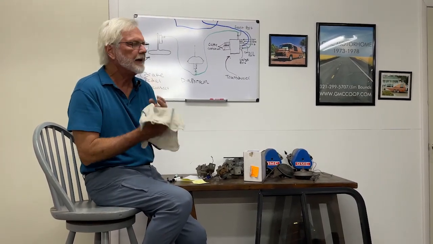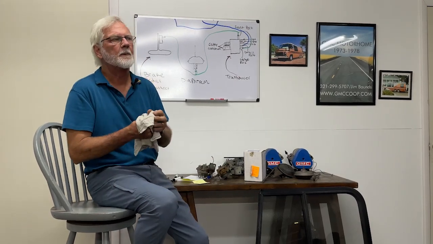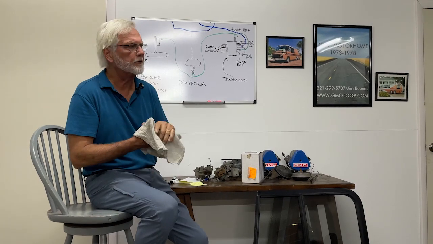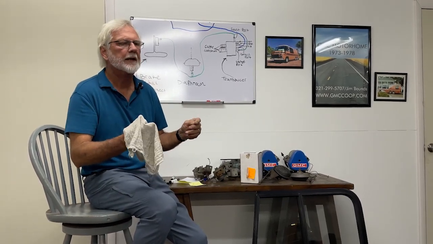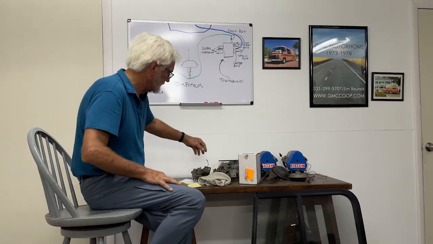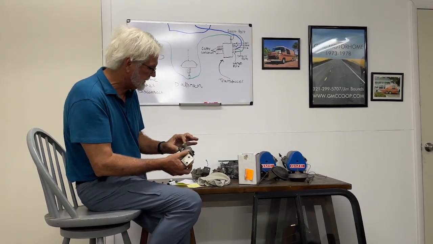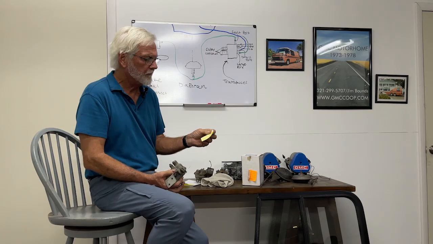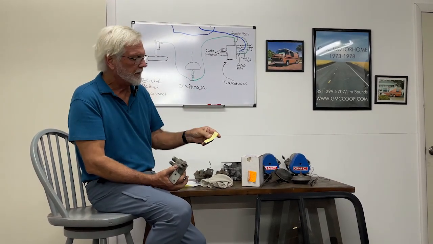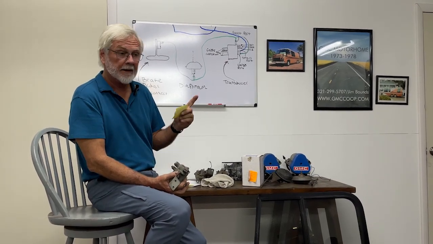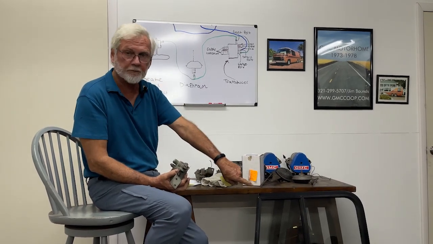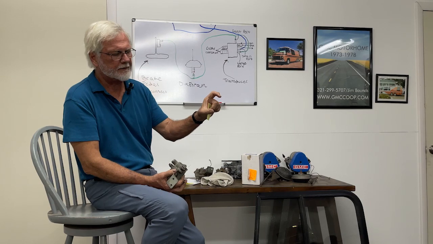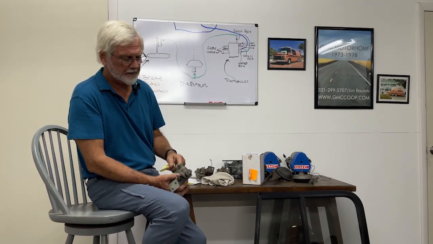If you want a nice cruise control and you're missing these parts, believe me, it's the Rostra 50-1223. When you go to the Rostra website, you'll see it's the universal cruise control. You're going to pick the controller - the stock controller - and you need what's called a pulse generator. The pulse generator goes in place of this. By the way, if you need cables, ATP makes the cables. Your upper cable connects here and goes to the speedometer - that one is a Y810. If you don't care about cruise control, you can take that new cable and run directly to the transmission. The lower cable, if you're going to keep this thing or put a pulse generator in it, that's a Y802.